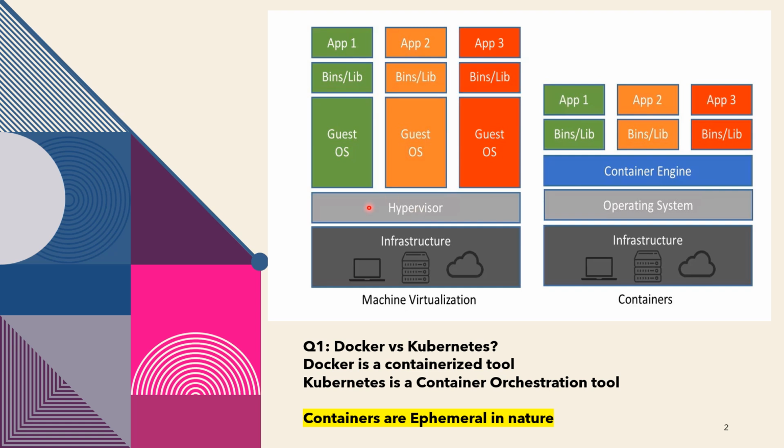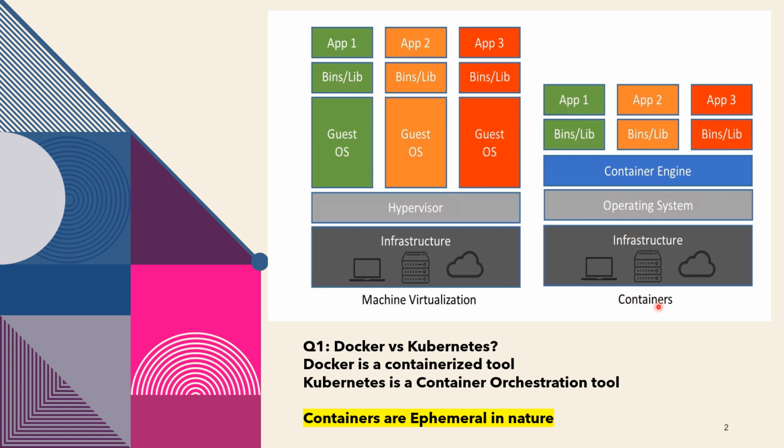So when we install a hypervisor on top of the infrastructure, we create our VMs. VMs are isolated from each other and they don't know what is going on between them. At the same time, we install the operating system on each VM. Here you can see there are three VMs, and it signifies with different colors.